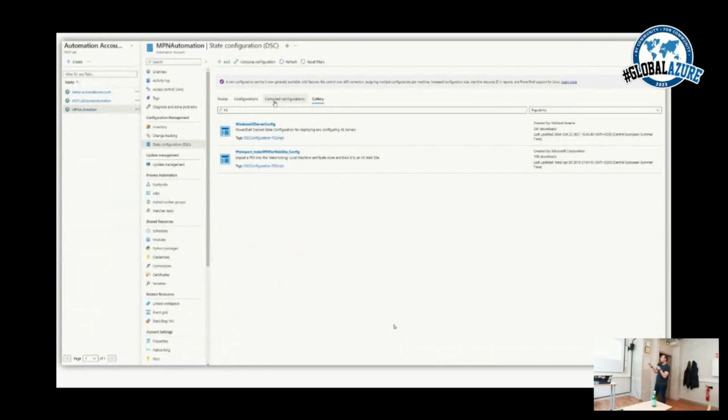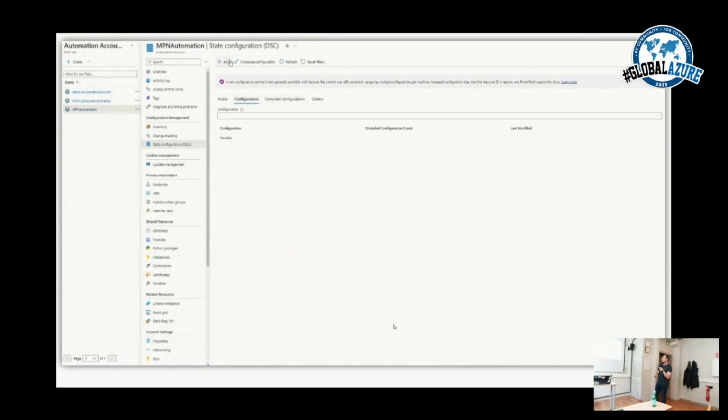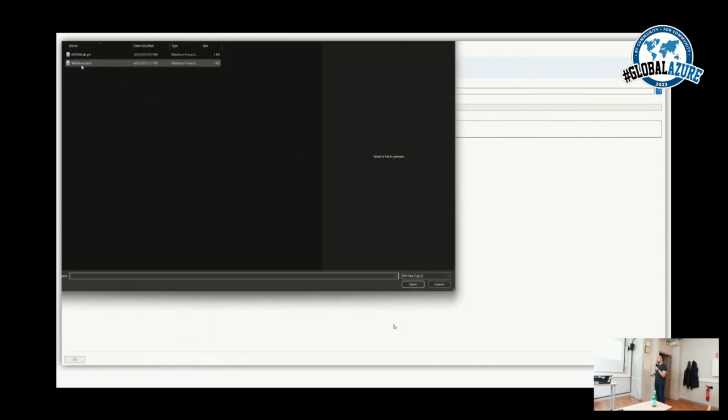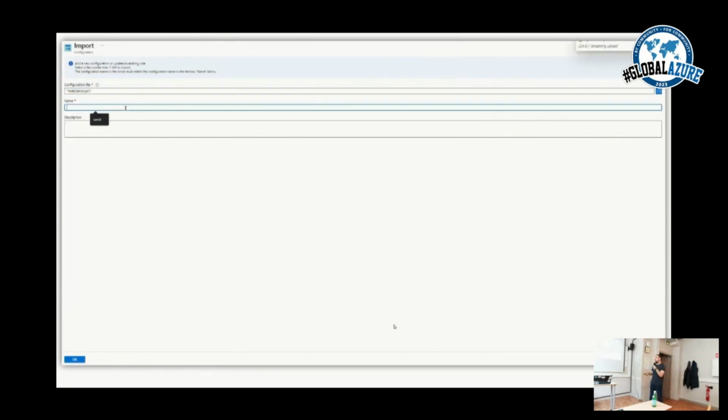As soon as I add this one, I can use it for the configuration part. But here I'm going to have a specific one for IIS, and we need to create a PS1 file based on the configuration method that is for desired state configuration. Name the configuration file.